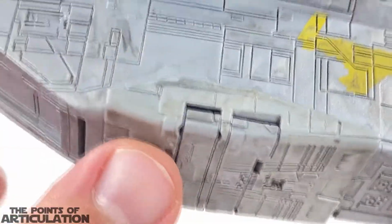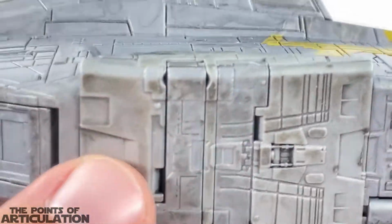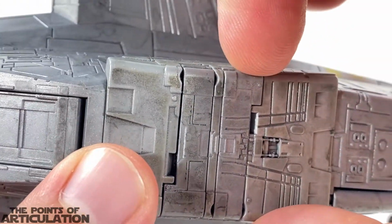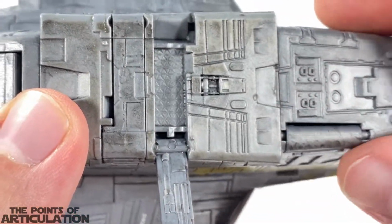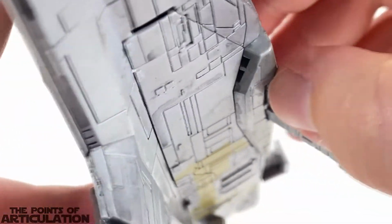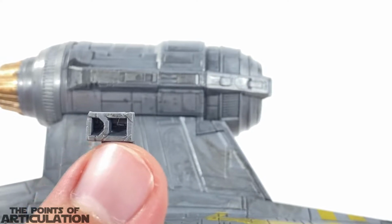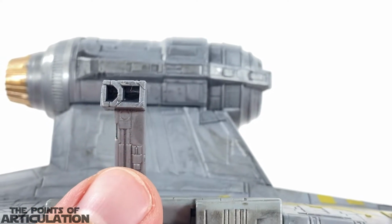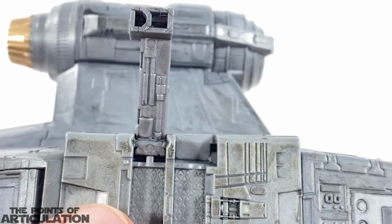Looking sharp. Now for the sides here, like I said, they molded the exteriors to match the main body mold. And what you're going to want to do is put your nail there, and it just pulls right out. Now let me get this one. And you can see we have our little foot pedal here, and what looks to be molded pistons. So that's kind of cool.